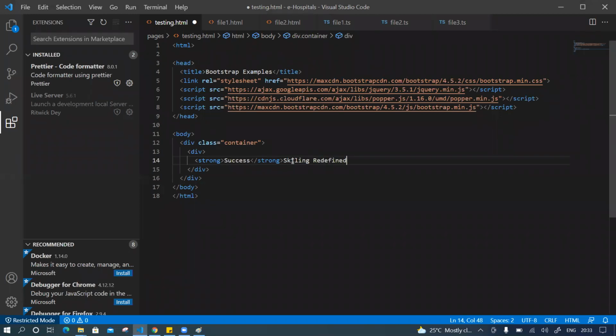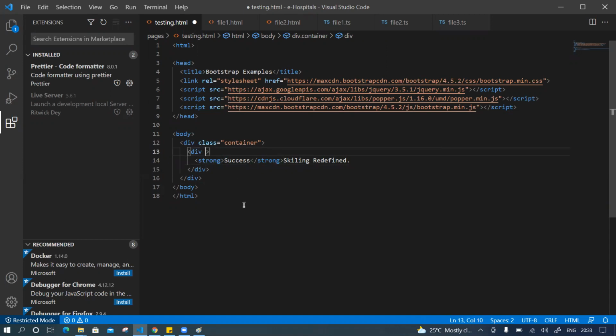If you want, you can give a span, otherwise normally it will display side by side, but I have given bold for the success, B, or you can use strong. This is the way we have to use it.